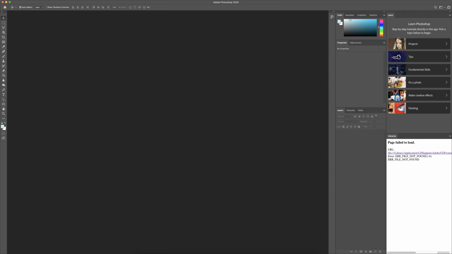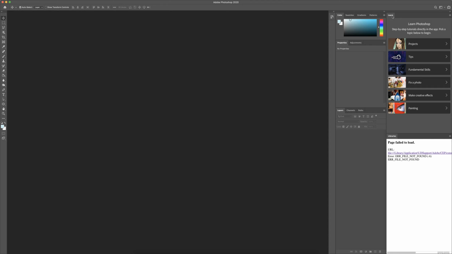So what I'm about to do is get this all set up and customized, and then at the end you will save this workspace, and then you will also send me a screenshot of what your workspace looks like so that you can get credit for getting everything set up properly. So let's start off over here on the right side.